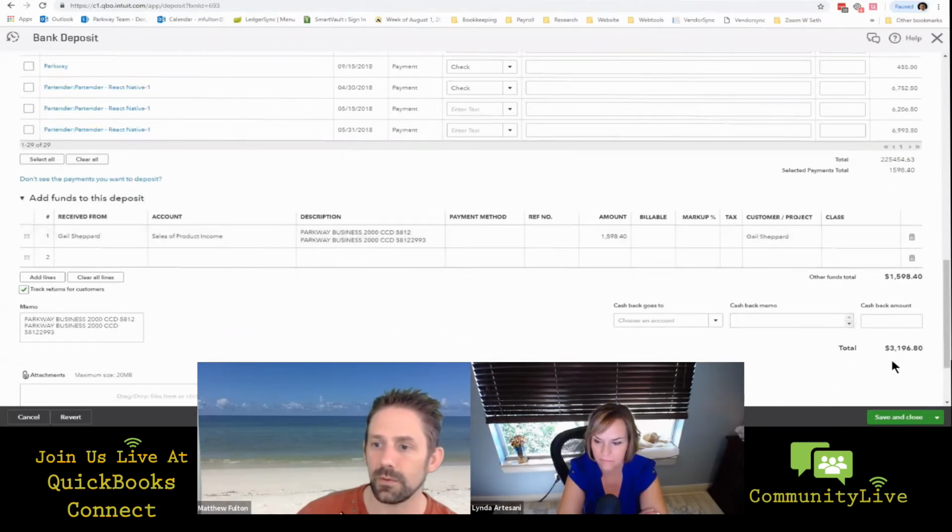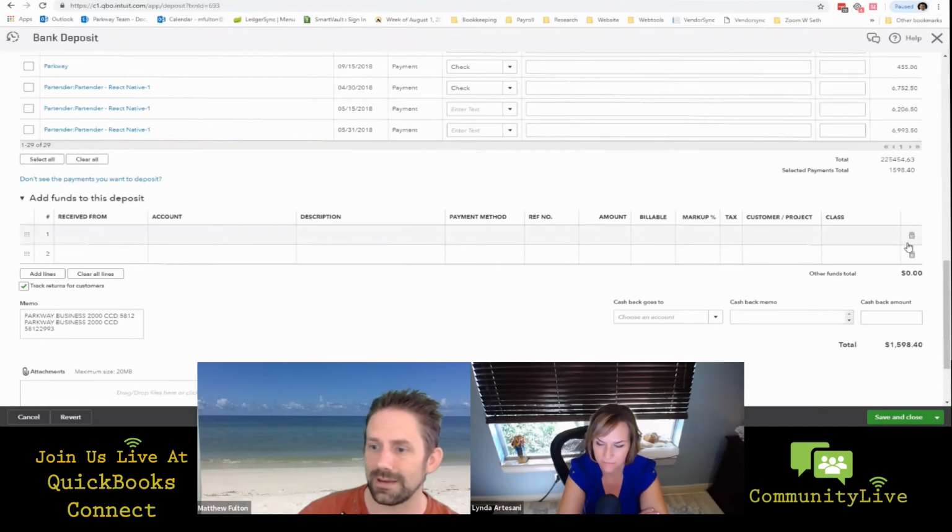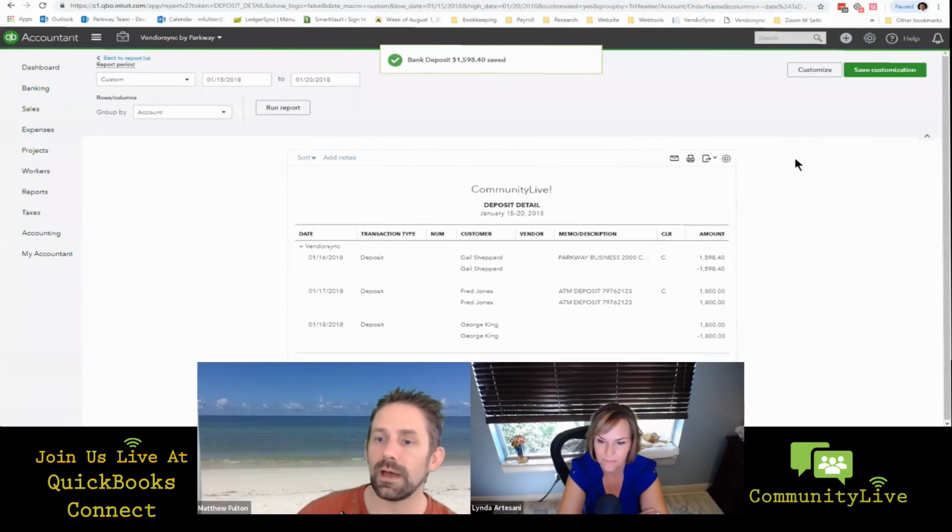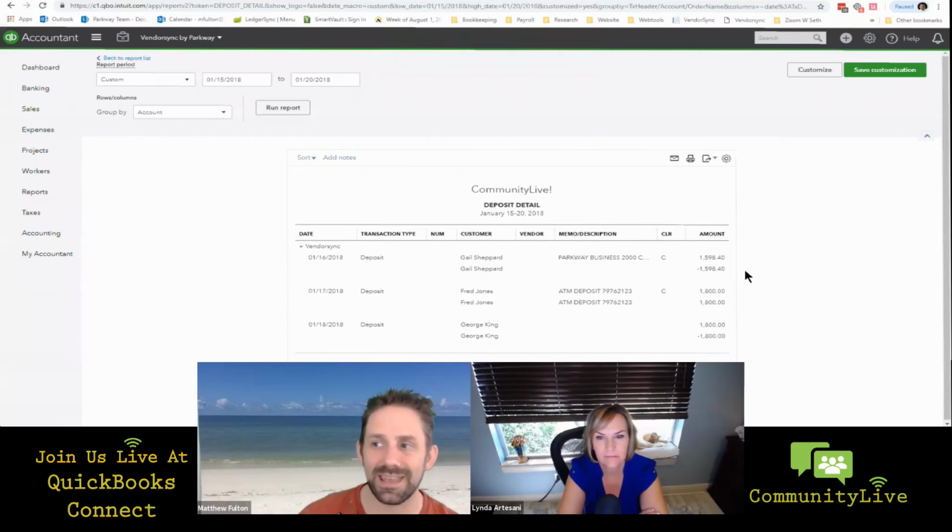Our amount's doubled, but now if we delete this because it's not right, save and close, we will have put the connection back correctly without breaking any bank reconciliations that had possibly been done previously. Which is good. So now we would not have the revenue double stated, and we will have corrected that challenge.